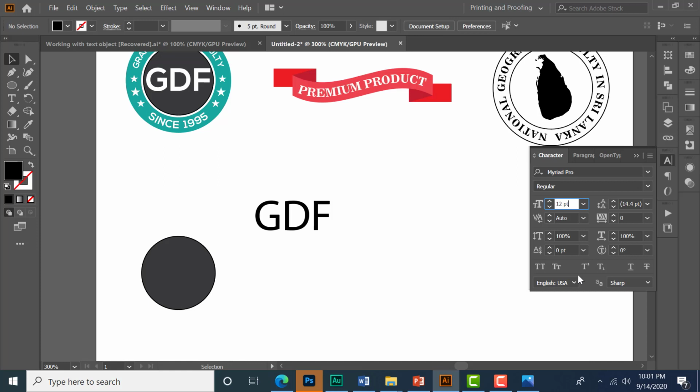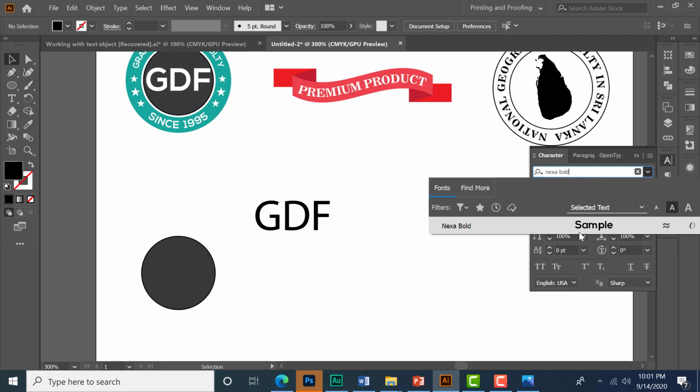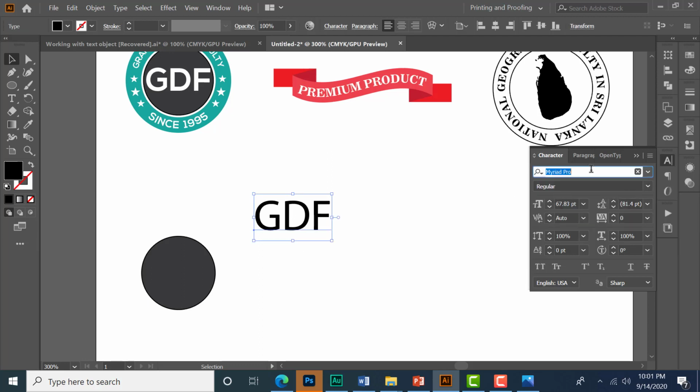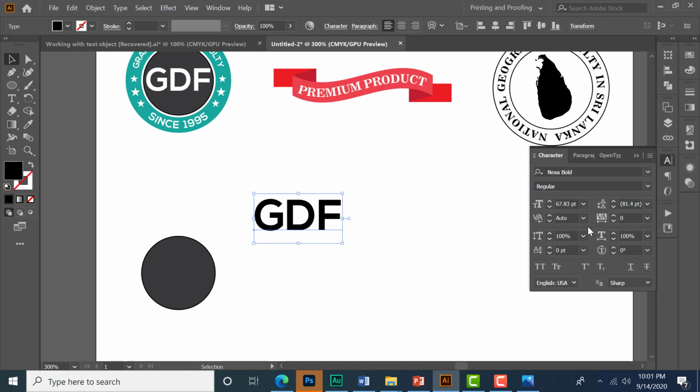So let me change the font type to Nexa Bold from here, right? And guys, you can use whatever font you like in your list, right? And also let me change the size of the font a little bit.